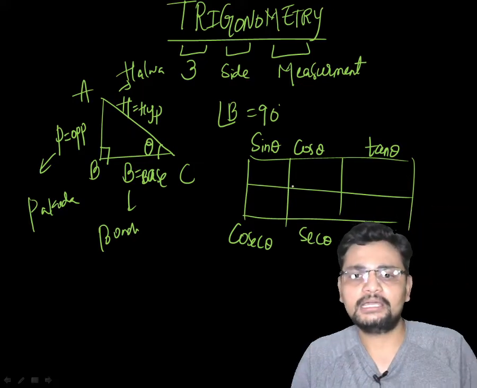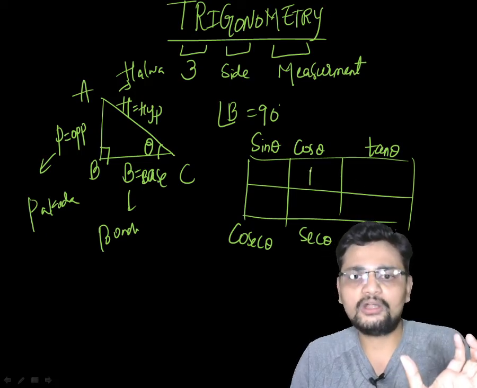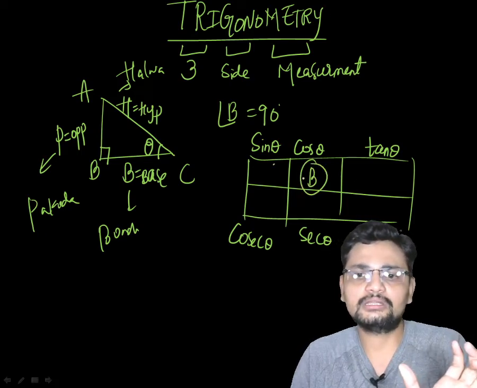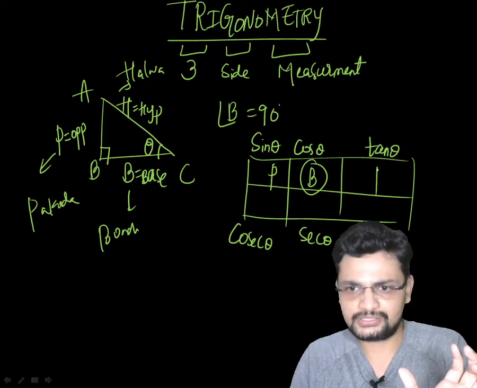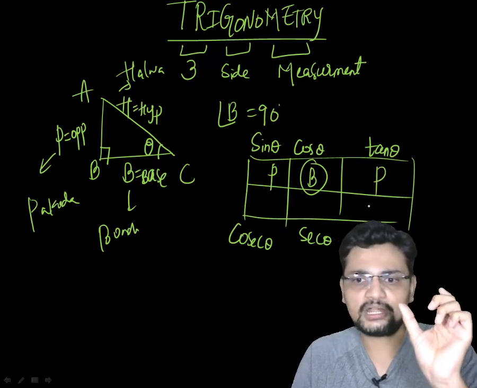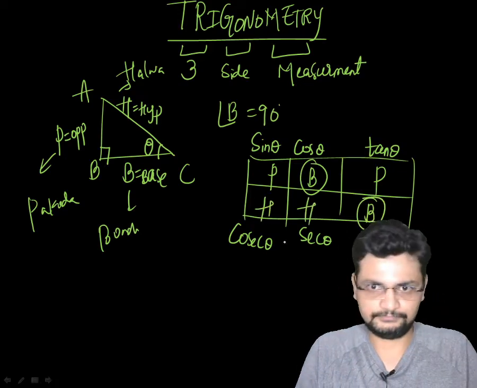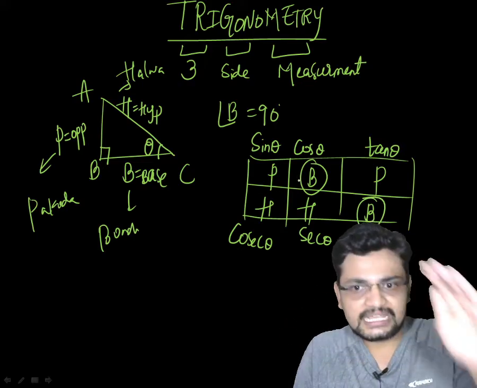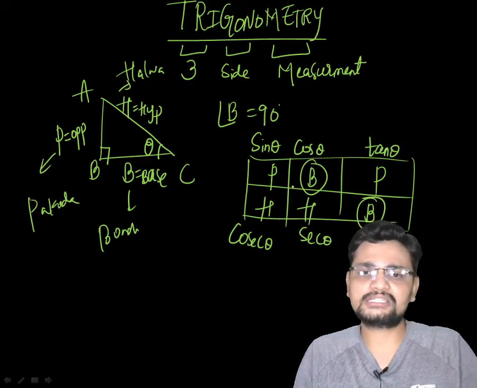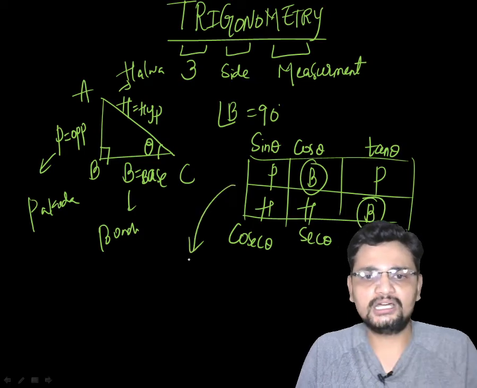All you need to remember is the placement of Bonda. So in the first row, Bonda comes between 2 pakodas, whereas in the second row, the placement of Bonda is important. In the second row, Bonda is after 2 halwas. So now, with this table, it is very easy to remember all the 6 trigonometric ratios. Now the question arises how? So let us learn about that.